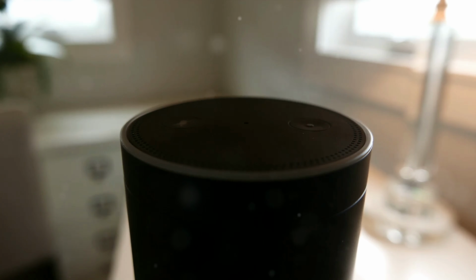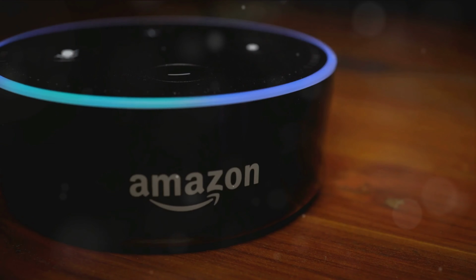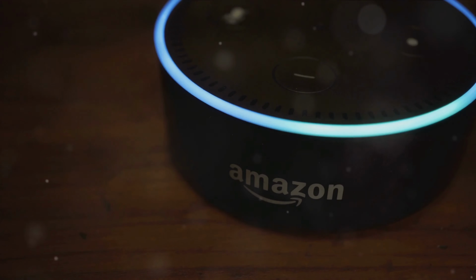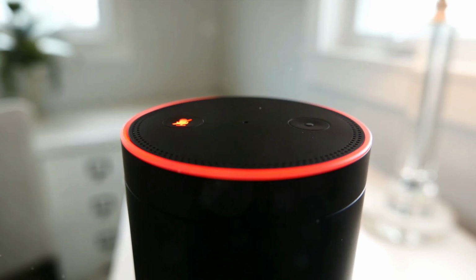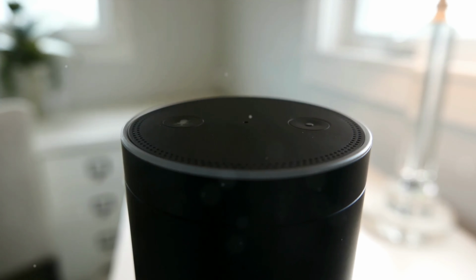So let's get started. First things first, we need to put your Alexa device into pairing mode. You can do this by simply saying, "Alexa, pair." Alexa will respond, letting you know that it's searching for a device to pair with. Alternatively, if you prefer not to use voice commands, or if your Alexa device is in a noisy environment, you can manually activate pairing mode by pressing the Bluetooth button on your device.